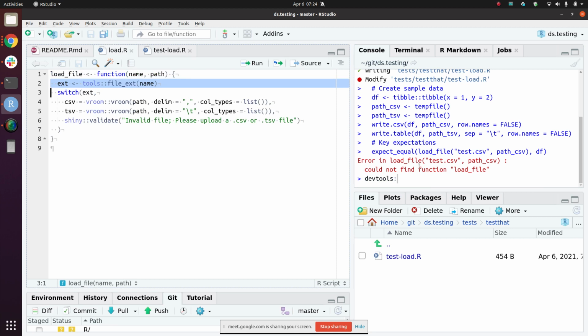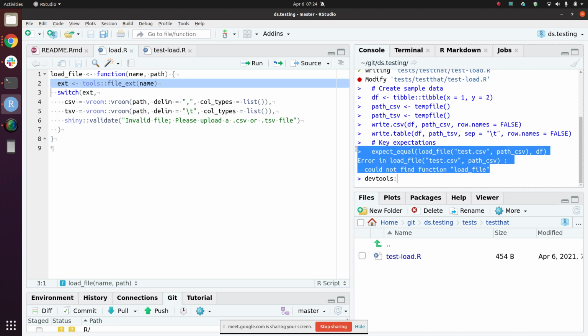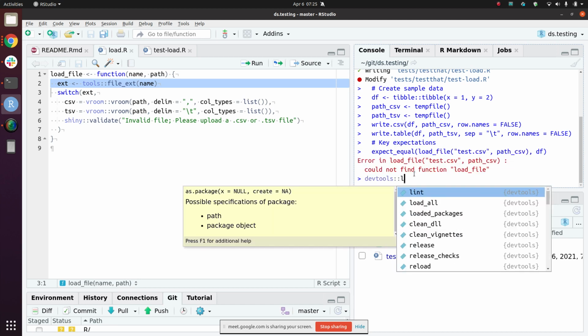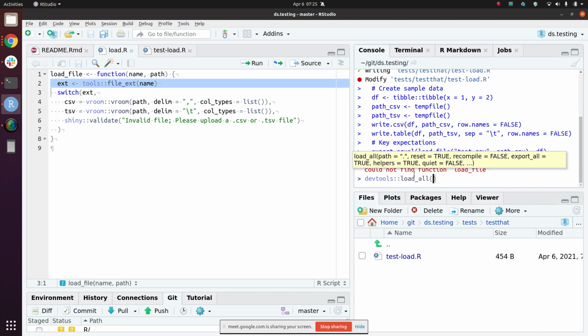The reason why I got this error when I was running this particular line is because the tests don't know about the function load_file. What you have to do in a testing environment is use that function load_all, which will source every file in the R folder and make it available to the test.